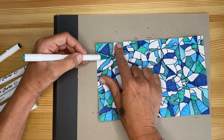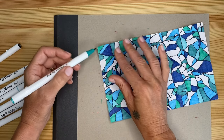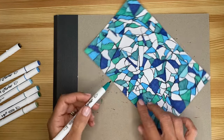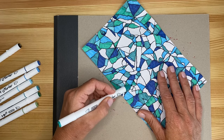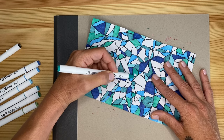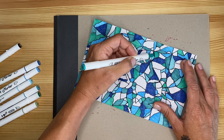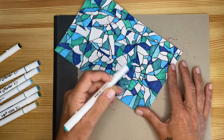Probably here. And so I use my other hand with two fingers to keep the paper flat, because sometimes it is a little tricky, because it's a pretty thin paper. And we crumple it up at the beginning. Over here, probably one more over here. Maybe here. And I am ready to switch the color.